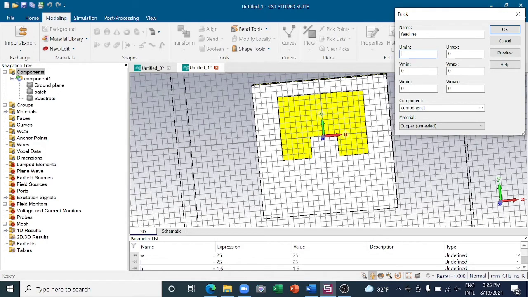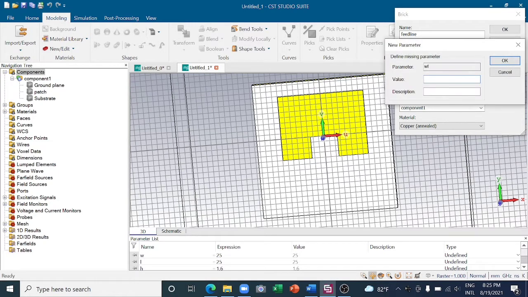We will use variables first. Feed line width, minus feed line width by 2, feed line width by 2. Then length is LF. Thickness T. See a preview.